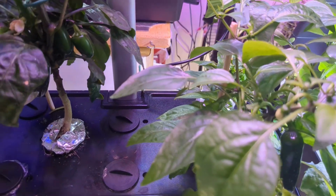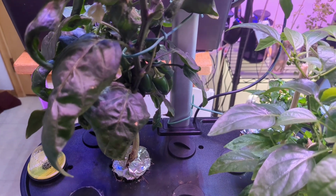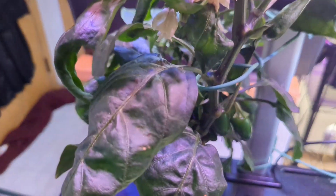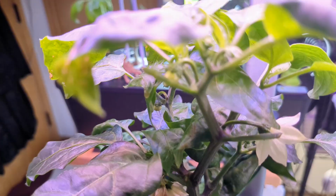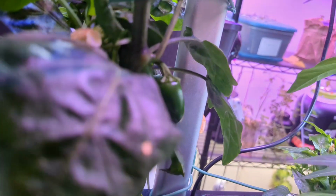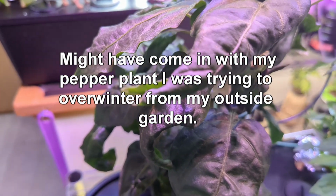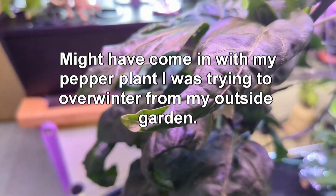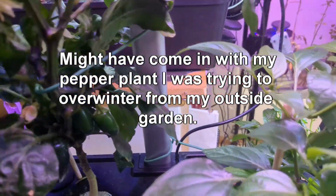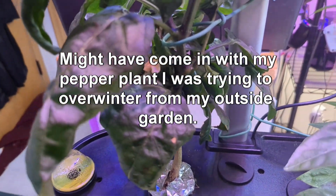I was looking at my plants about a week or so ago, and all my plants were starting to look really poorly, and I couldn't figure out why. And so I did a close-up inspection on them. I was looking through all the leaves and everything, and I saw these little weird fat green bugs all over my plants. And so I did my research, and I figured out that I had aphids somehow. Again, this is a week or so ago, and the snow has been on the ground since October. It's the 25th of November. So I have no idea how I somehow managed to get aphids inside my house, but it was another thing I had to deal with.